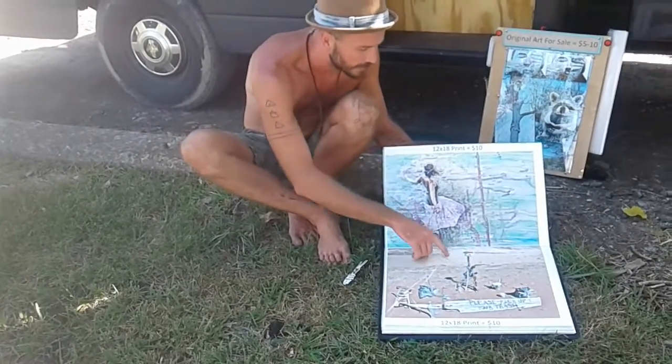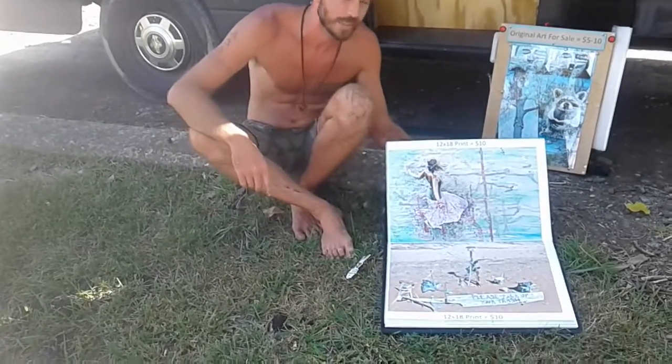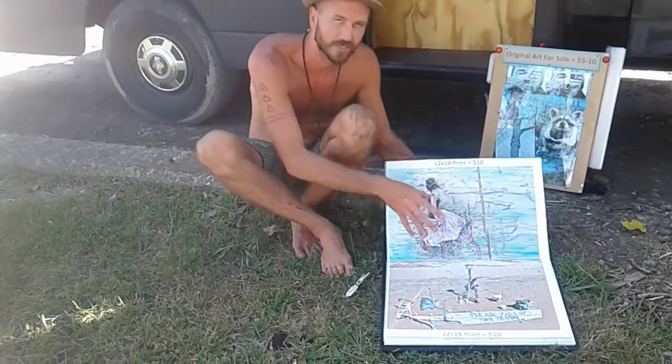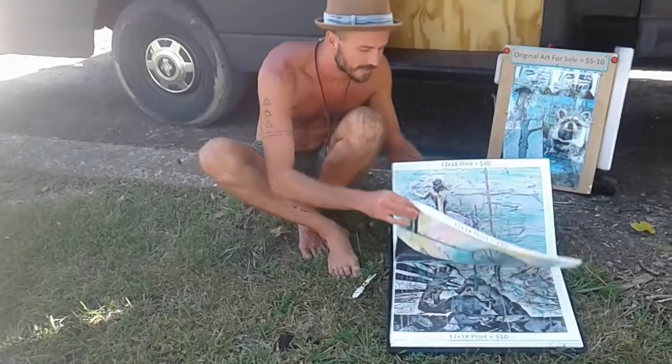I built this little trash monster here, and then I left this sign on the beach that says, please pick up your trash. And I tell people they need to pick up their trash because these will start popping up everywhere, and they're very dangerous. Like, the thing could eat your dog. Yeah. You don't want that.